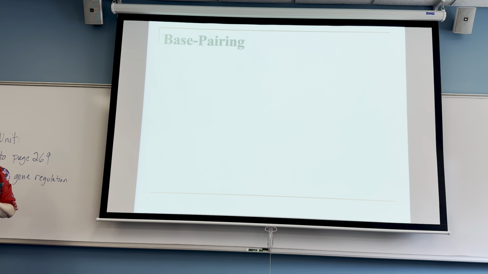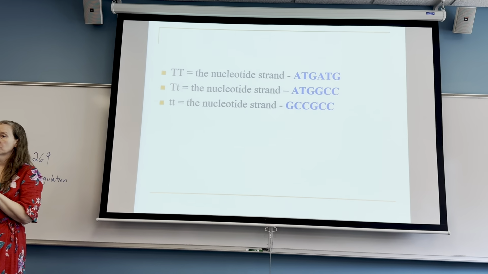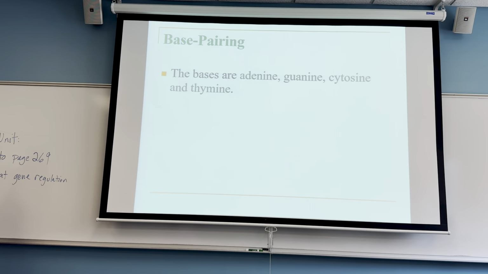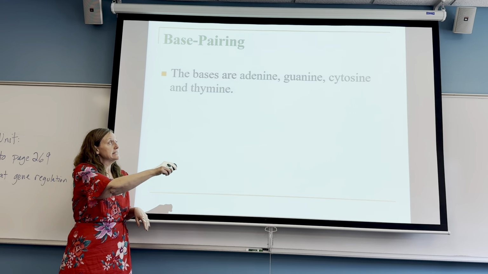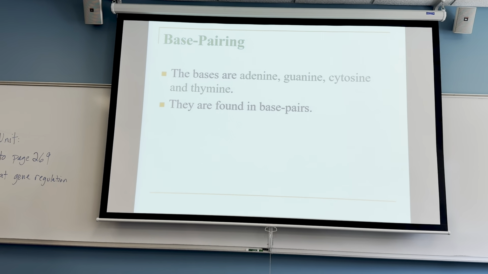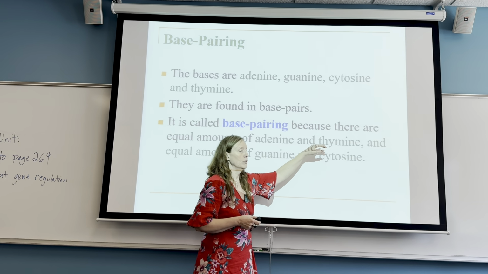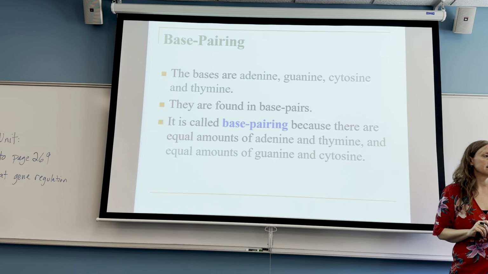So now, DNA is two-sided. We're just looking at one side here. When we have two sides of DNA, we have one that is the coding side of the DNA, and the other one is a complementary side. So let's talk about the base pairings. The 4 bases, as I mentioned before, A for adenine, G for guanine, C for cytosine, and T for thymine. They pair together. Of the 4 of them, 2 pair together and the other 2 pair together. So it's called base pairing because adenine always pairs with thymine, and guanine always pairs with cytosine.